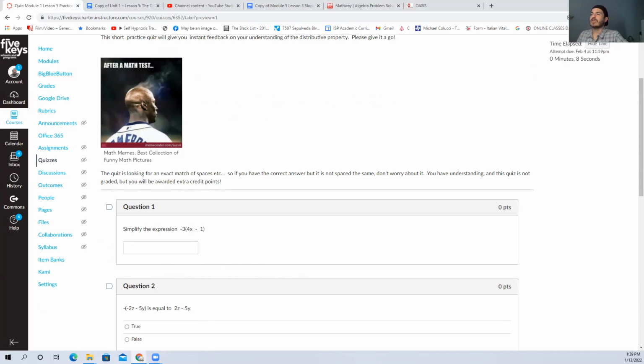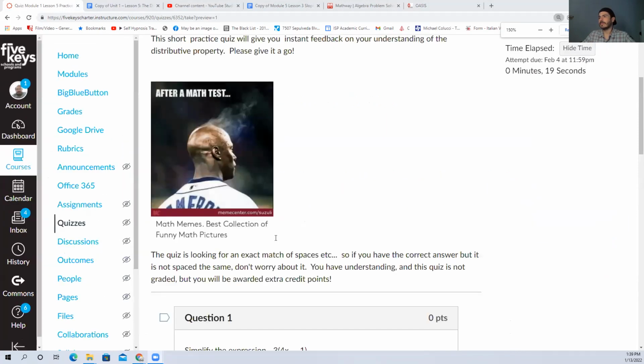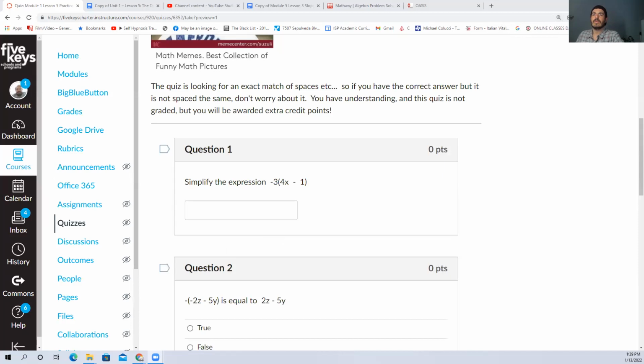Okay, simplify the expression -3 times 4x minus 1. All right, well, let's make this a little bigger. I'm going to distribute, because that's what we're doing right now, my -3. Those are meant to be parentheses. I'm going to multiply it by 4x. I am going to use the bop rule here because I think it's going to make for some cleaner mathematics. I'm going to go bop. So I'm going to add the opposite of.